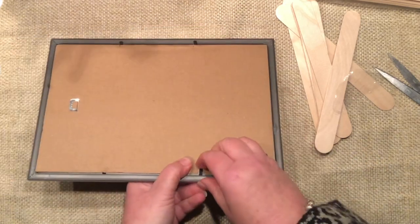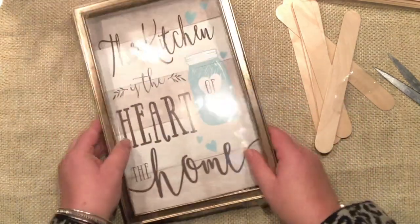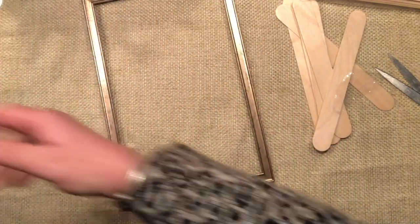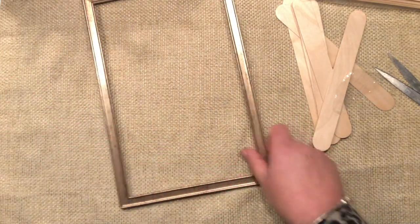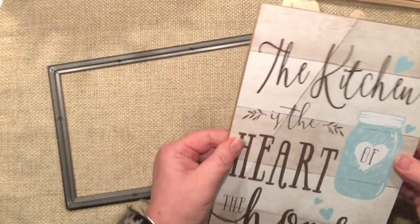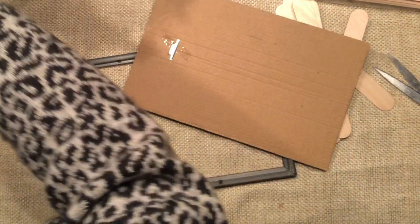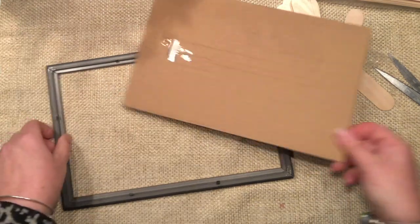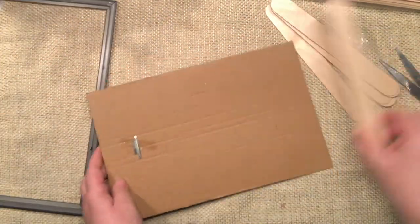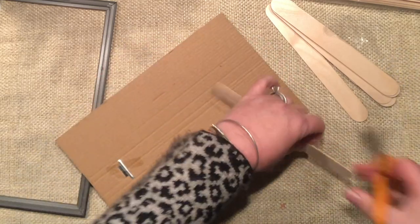I usually use the frames to frame into another bigger frame, but I did not have the one. This one is just an unusual size. It's rectangular, but just on the longer side. It's made in China, so it's a completely different metric system. And the reason why I chose that frame was because the front of it had that rustic feel. So that was the bigger plus for me.